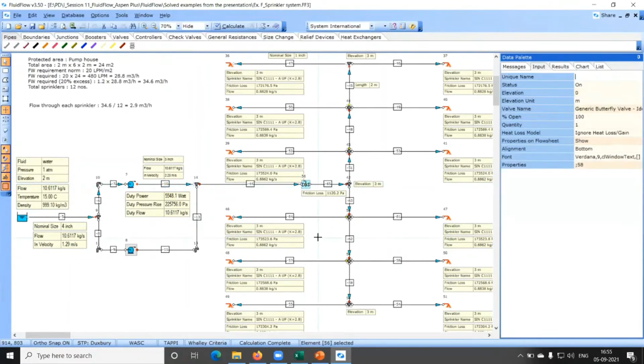And there is this deluge valve. So typically what happens, let us say this pump capacity is something like, how much, 35 meter cube per hour, that is the duty flow. But do you think it is really required to keep this pump running? These are the main pumps. It is not really required to keep the main pumps running all the time.